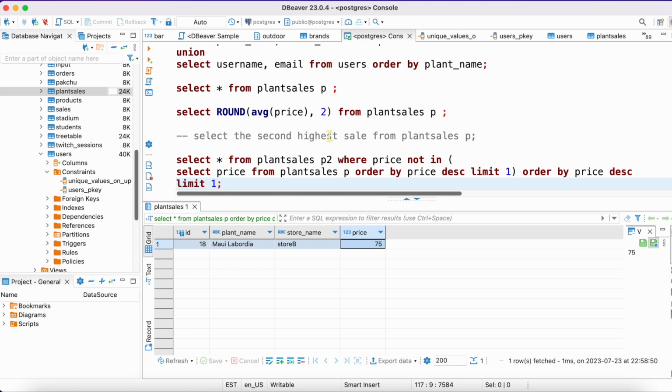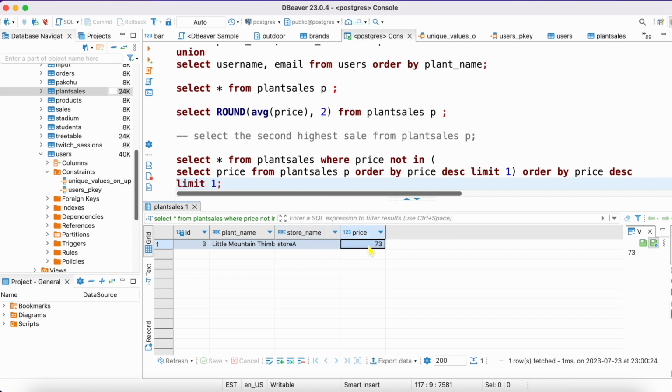So we want to select all from plant sales where the price is not among the highest price, which we got here. There we go, and I ran it.